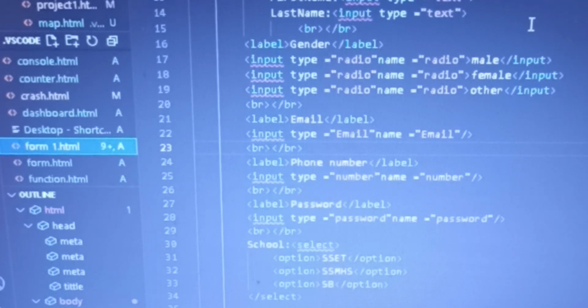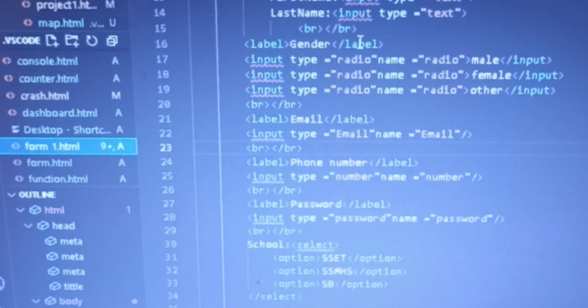In our form part, we are going to start with the first name, which is the first part of the application. You have to input your first name, last name. For the first name, you can use a label or just type first name, and then you input type text. Second name, we're going to input the text for our second name. After creating that, we are going to break to another part.